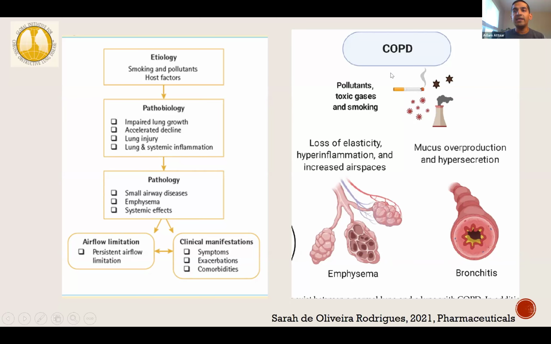And each patient with COPD is different. There's different endotypes of COPD with different contributions of emphysema and chronic bronchitis. The pathobiology is also very important. There are patients who early in their life may have exposures to respiratory tract infections or restriction in their lung growth that can put them at greater risk of developing COPD. Ultimately, all these things interact, and this is still being studied, the pathophysiology of COPD, but then it leads to the manifestations or the phenotype of airflow limitation, as well as the clinical symptoms, respiratory symptoms, and it puts patients as well at higher risk of comorbidities, such as heart disease.